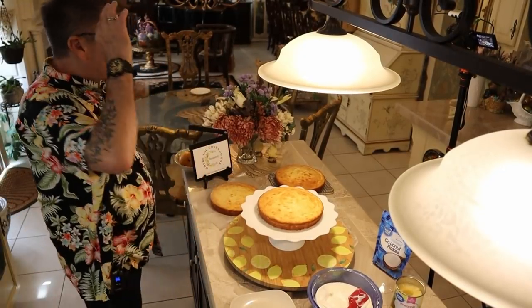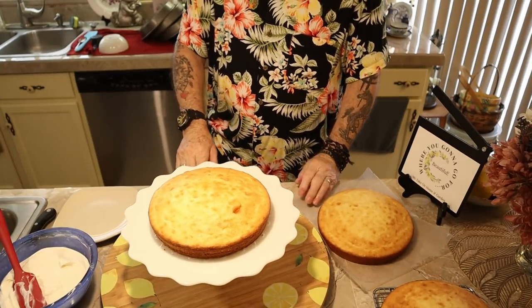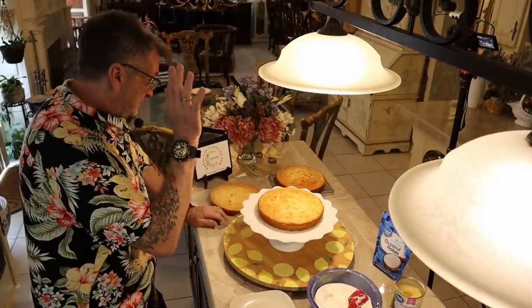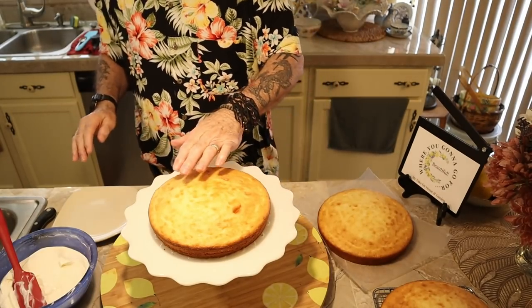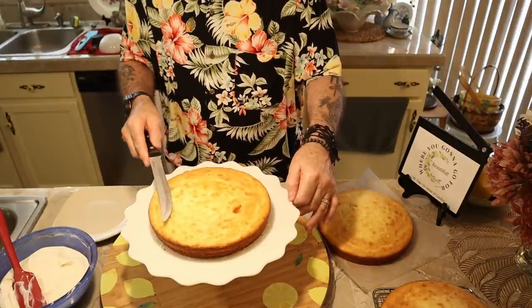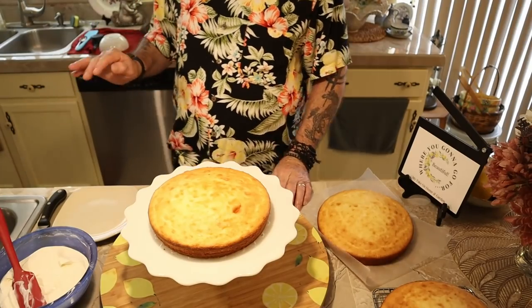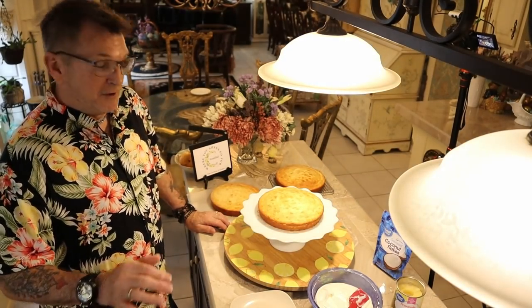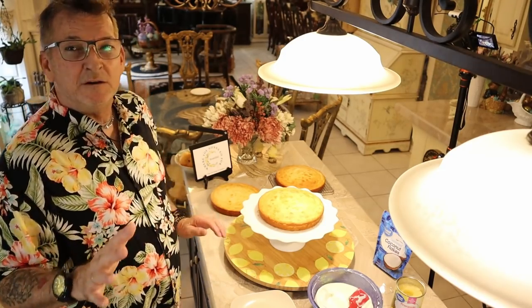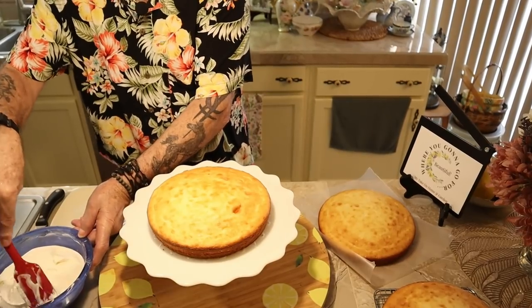Okay guys, at least you didn't have to wait — it's been probably a good hour. I got these all out of the pan and on the cooling rack so they'd cool quicker. They're really nice and ready to go; they shrank down quite a bit. Normally with a crown top and multiple layers you'd want to cut that round off, but with this layering effect I'm doing, I don't believe I'll have to cut it. And while you were getting your coffee, I made another cup of frosting — I didn't want to run out because of what I want to do in between. So this is four cups of frosting altogether.